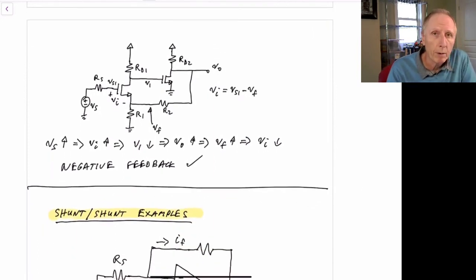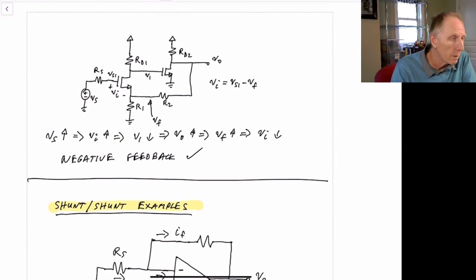Now that was an op-amp example of a series shunt feedback circuit. Shown here is a circuit example of a series shunt feedback circuit. In this case, we again have our input being applied over here, creating V sub s1, we have our error voltage V sub I here, and we have our feedback signal V sub f here. Our beta network, once again, is these two resistors that we have here. And we're sampling the output because it's a series shunt. We're sampling it as a shunt connection onto the output.